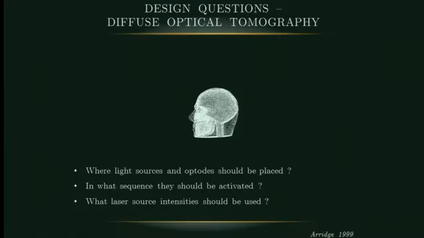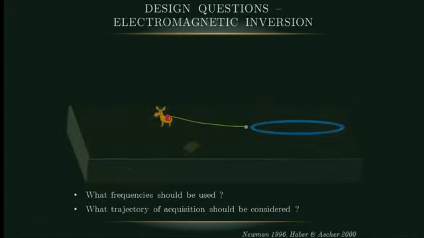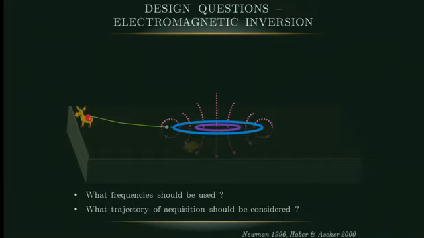So other examples for data collection, so we spoke about the optical tomography. One of the questions we can ask is where should we put the sources and receivers? In what sequence should we use them? What intensities would we like to use? Other experimental design questions in electromagnetic inversion on the geoscientific level, you may have a coil through which some electrical current is passing, and then you would have a magnetic field which is induced. Another coil will read the response of the subsurface, and that aperture will be traveled around the domain. And you can ask yourself, what frequency should you collect? What trajectory should that donkey or truck or whatever take?